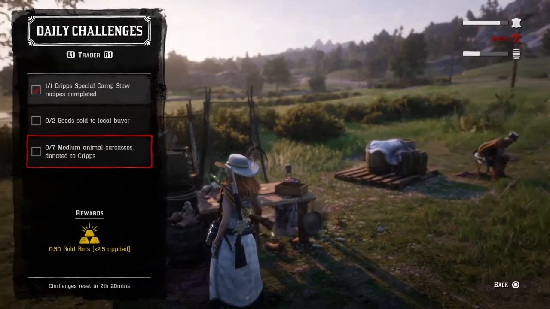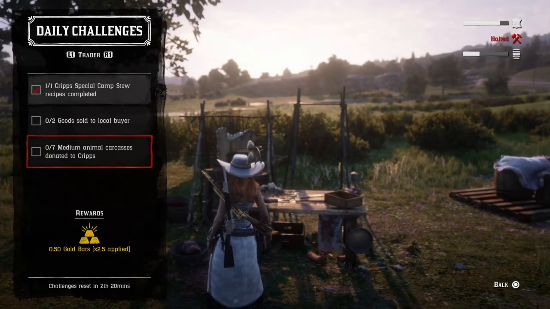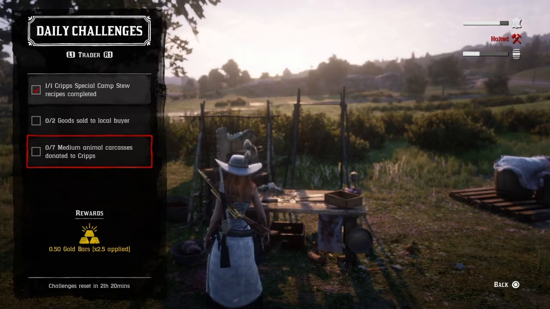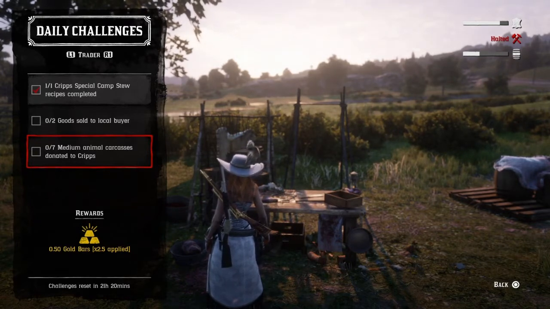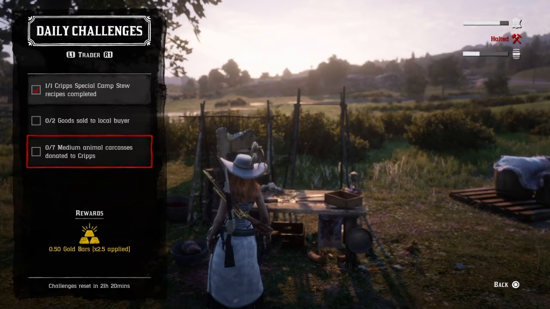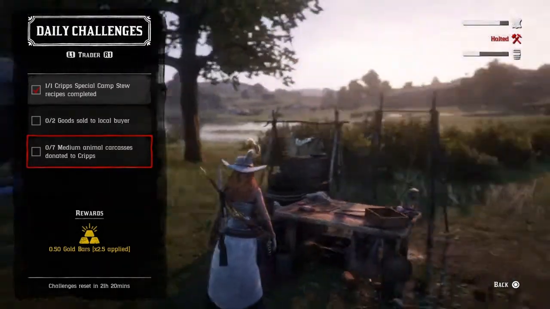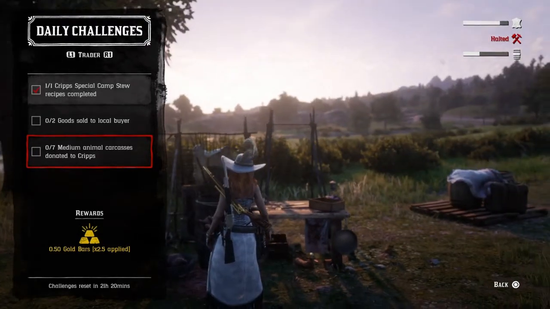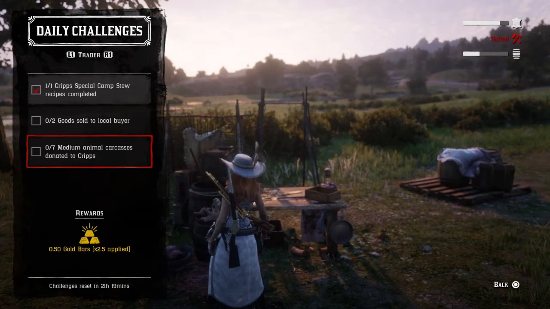And then also donate 7 medium animal carcasses. That's anything such as rabbits and raccoons and possums, armadillos, iguanas, herons, ducks, geese, anything that you can pretty much put on the side of your horse. Once you get 7 of those into Crips, that daily will be completed and complete all the trader dailies.